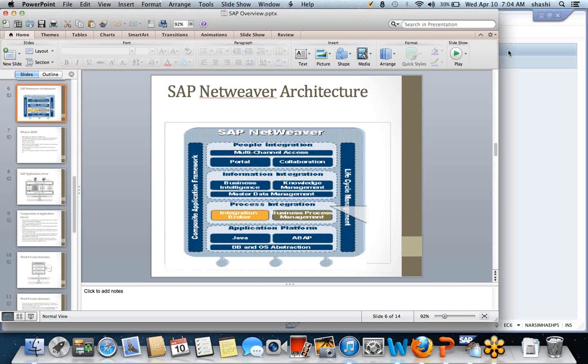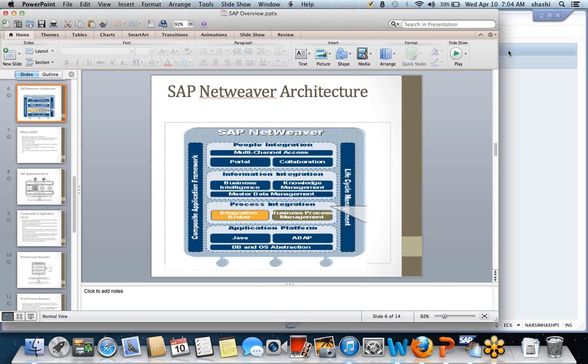So what happens is that there will be different projects running in different areas. For example, if your project is only on the logistics area, then you work more on logistics. If you work on the manufacturing area, you will work on that. Recently they brought in SAP CRM in our organization, and they're still developing an application.